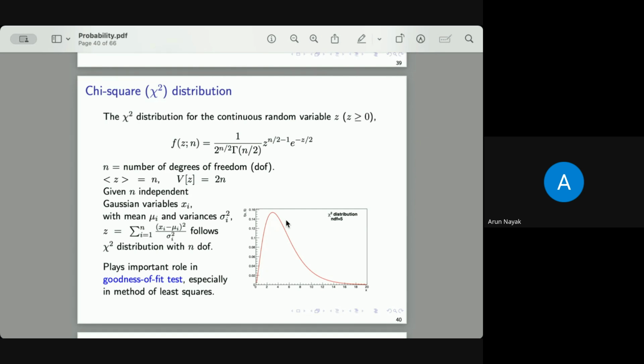So if you are comparing it, maybe the function that you are fitting is not the correct function, or it doesn't describe the data correctly. Otherwise, you would expect to get close to 1. If it is, say, a chi-square per number of degrees of freedom which is 2, 3, 4, like this, that means you are basically a few sigma away from its mean, right? Because the sigma is the square root of 2n.